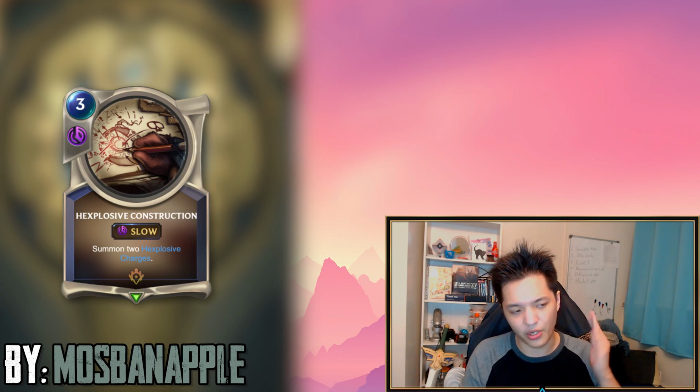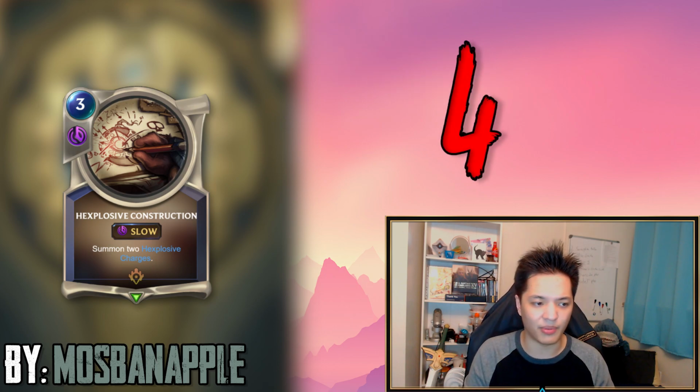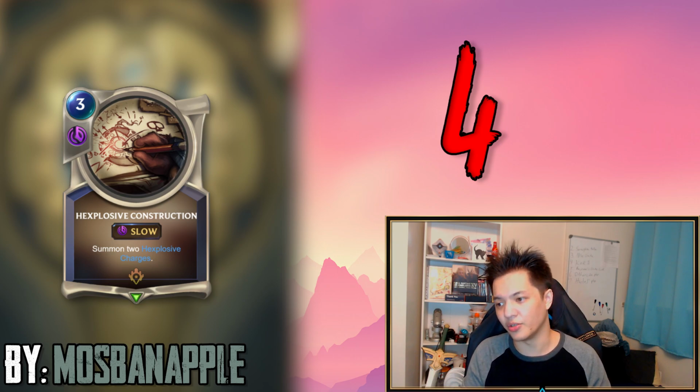So again, I'm going to go with a solid 4 out of 5 for design. You can't block is the big issue here. And as for balance, as for execution, this is probably a 1 out of 5.